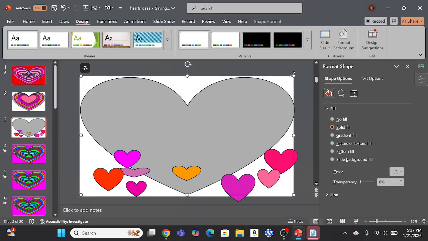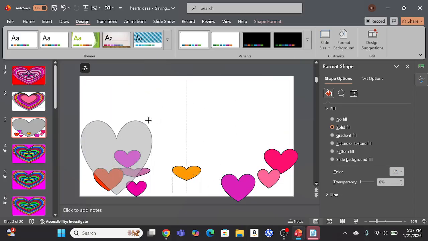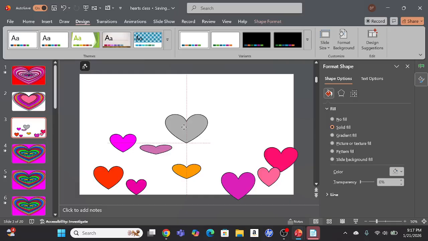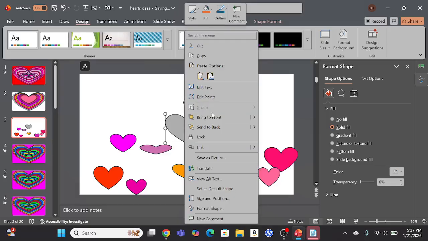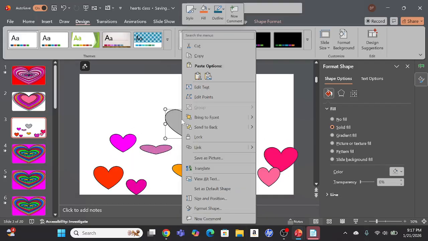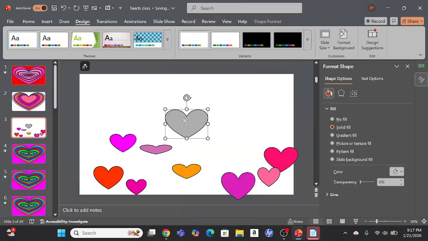Do you see how the pictures, there's always one in front of the other one or behind another one, and you can change that. If I want this gray one to be at the front, to bring to front, it'll be on top of all the other images. If I send it to the back, it will be at the very back. So if you have many images and you want it overlapping, say you want this pink behind the gray, but you want this orange in front of the gray.